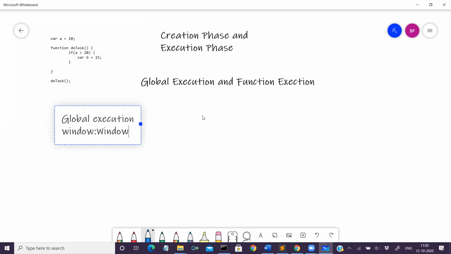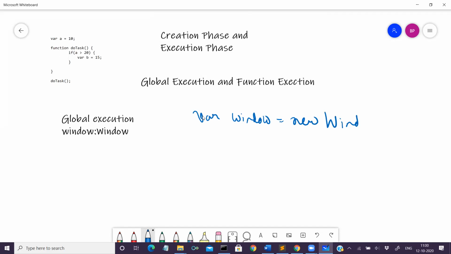If it is running on the browser, it will execute window equal to new window. This is the global object. Got it? First line always within an engine creates a global object.